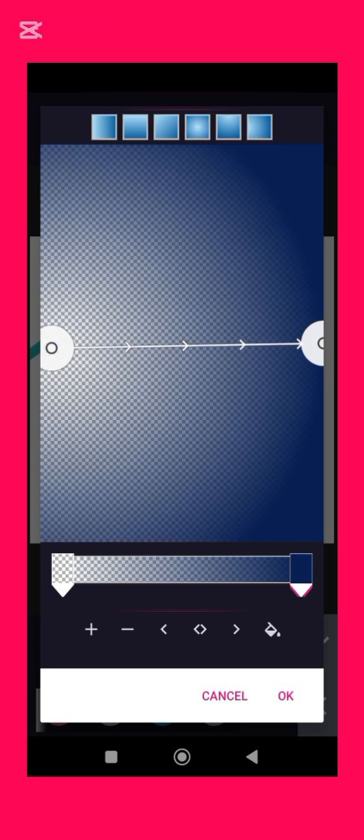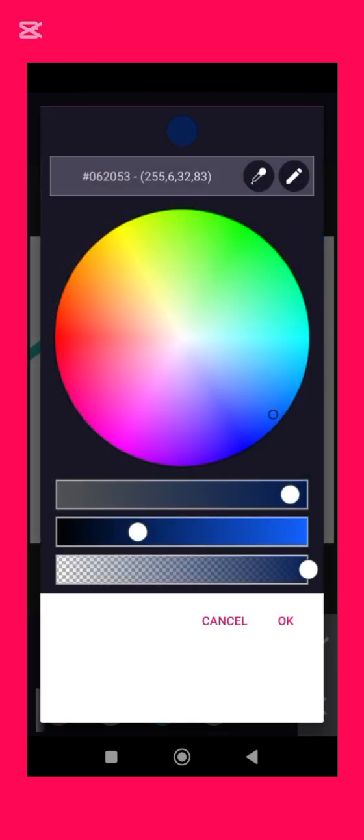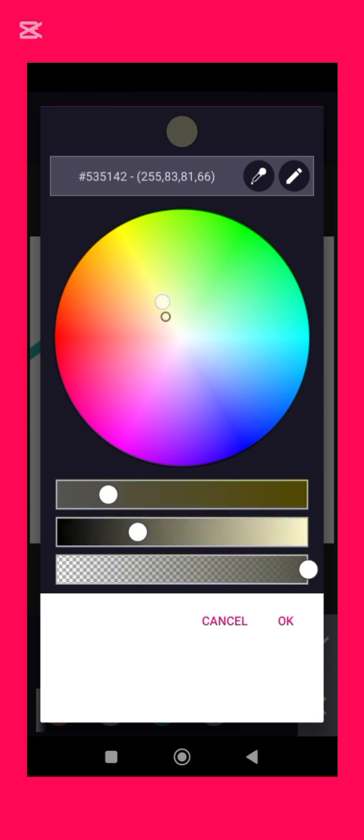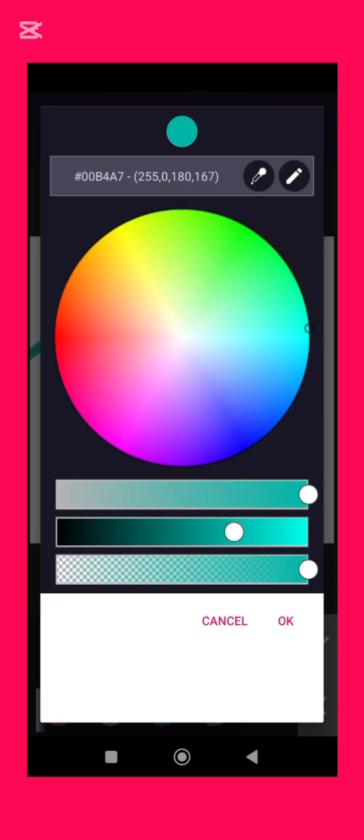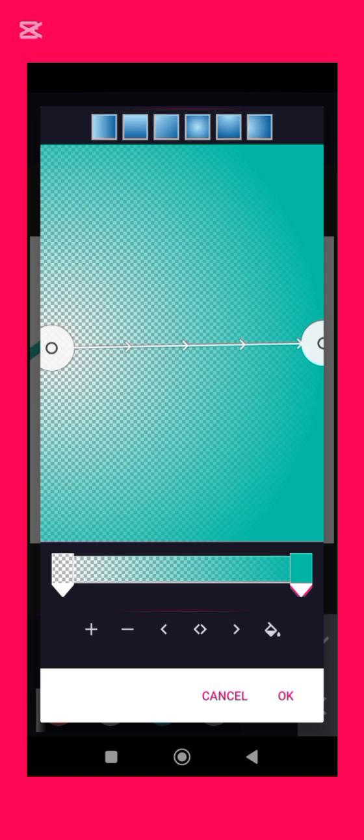So let's mix colors so we can get a very good combination. For this one now, this particular arrowhead here is for this blue. This particular arrowhead here is for this side. So I'll click this one first to show that this is where I want to change the color. Then I'll click on this color icon here. When I click on it, from the color wheel I can choose any color I want, or if I have a color that I want to pick, for example, I want to pick a color from this arrow, I can choose to pick it from here. Then I'll tick good, then I'll say okay. You can see what we have here, right?